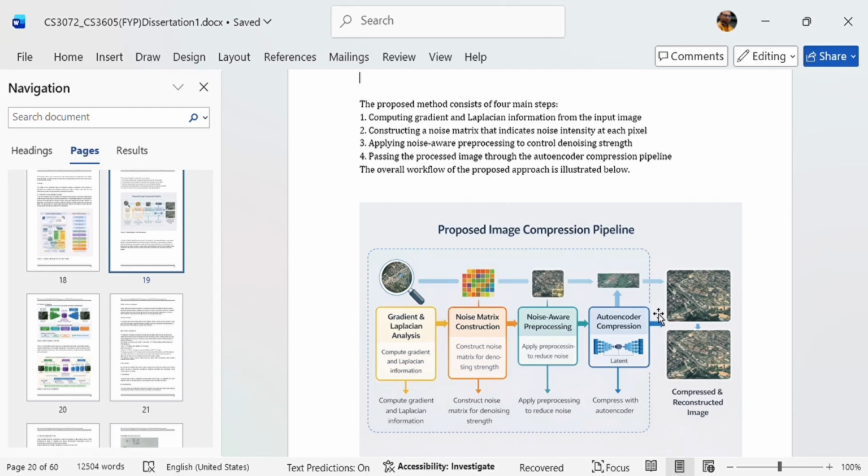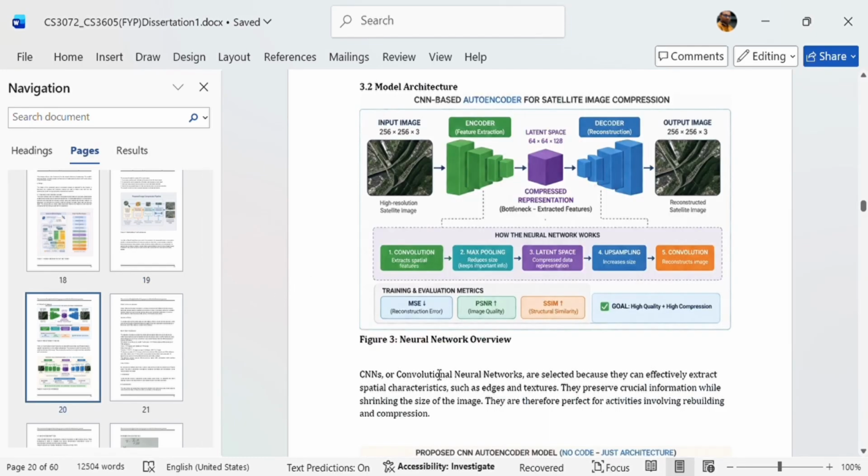Next, I will explain the neural network used in this project. The model is a CNN-based autoencoder, which consists of two main parts, one encoder and another one decoder.